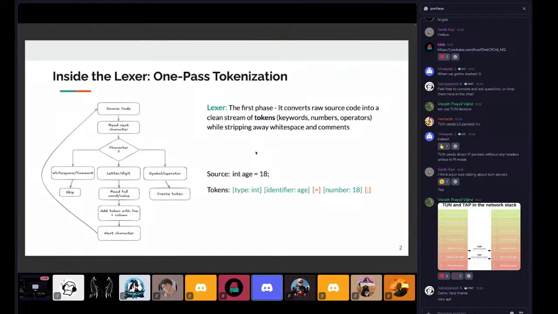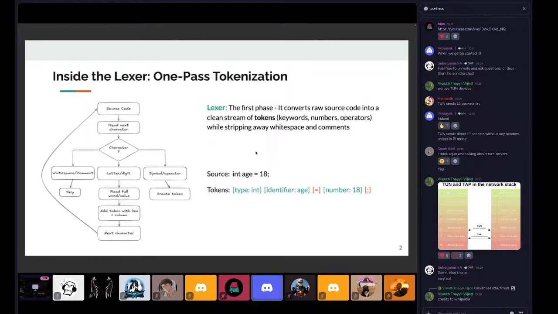Okay. So we will be speaking about the lexer first. This part was supposed to be covered by my teammate Tanishq, but he's not here right now, so I would be covering it. The lexer is the first phase of our transpiler. It converts raw source code from a toy language into a clean stream of tokens, stripping out white spaces, comments, and identifying keywords, strings, numbers, and so on. It also uses one character lookahead to catch two character operators like plus equal to and minus equal to. At the end, each token comes out as a struct containing its type, its value, and its exact line and column position. There are a few things missing from our lexer, so this week we added two of them, error handling and string interpolation. Could you go to the next slide?